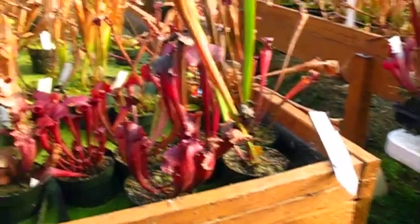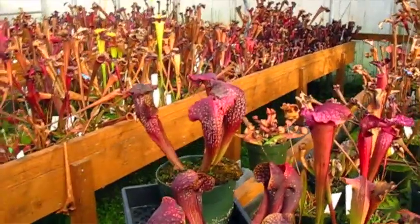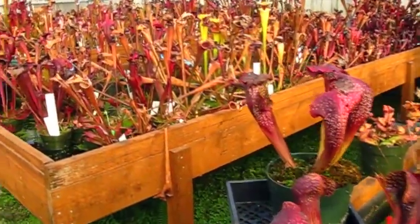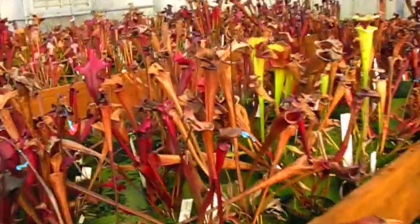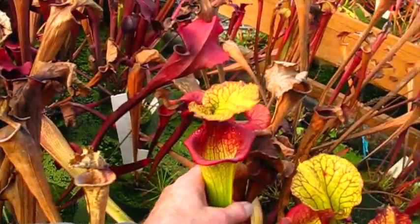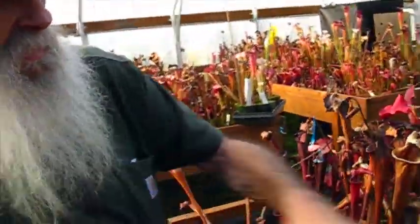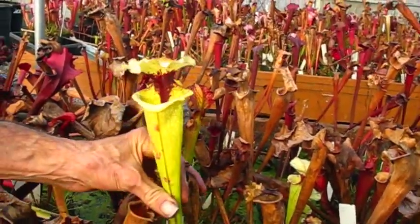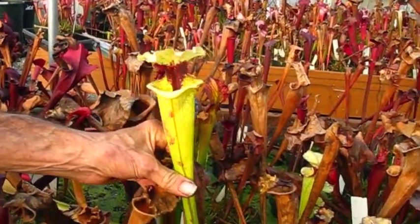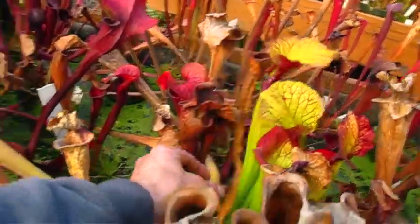Here we have the yellow hybrids and the red hybrids, mostly. In that bed we skipped, those are the minor giant hybrids. Is this color altered because it's on its way out? This is just an amazing plant. That's a beautiful thing — my friend Kenji did this one. He did this too. I don't have one of the parents of this cross. I'm going to name this one for him. I like this a lot, it's really striking. Contrasts are good — it's got this real angular quality.